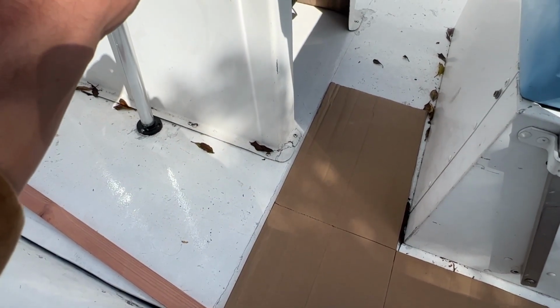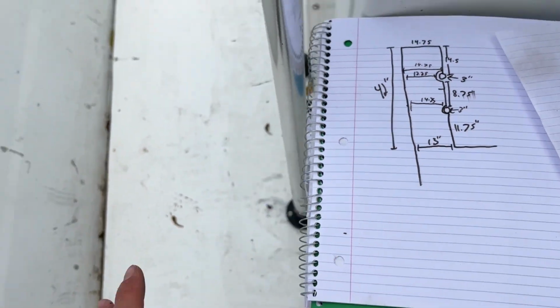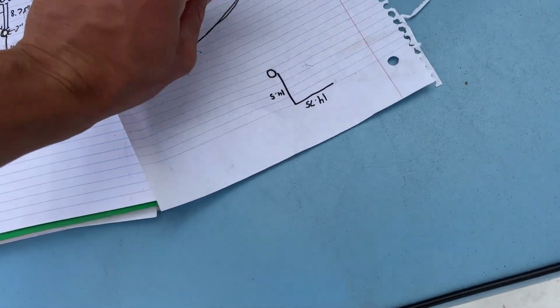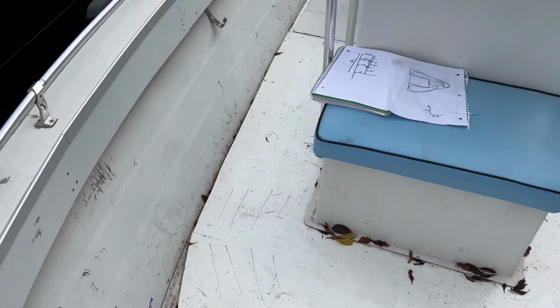It's not bad. I need to make the cardboard template for this side, but I'm understanding how it's gonna work until like right here. And then I gotta figure out what we're gonna do up in this front triangle. I'm thinking like 3 pieces and then a little piece, but not exactly sure what that's gonna look like yet. Hopefully we have enough material.